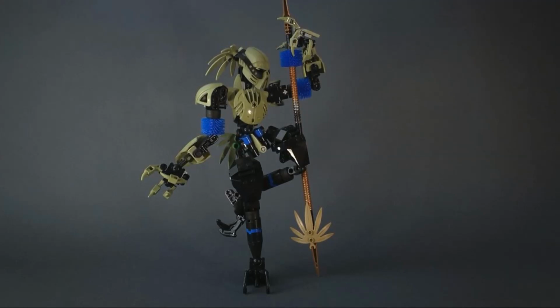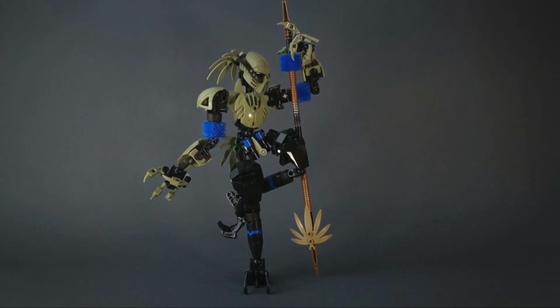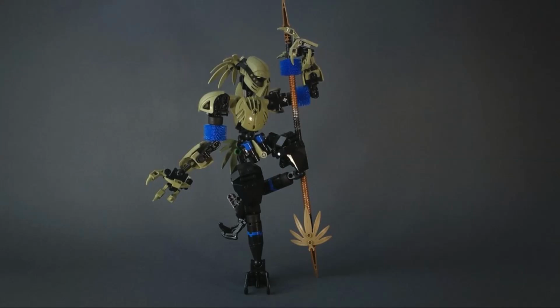A bunch of these kind of bamboo leaf elements are used, not only on the staff, but also on the back of the MOC and the hair and stuff like that. And it looks fantastic. There is this awesome jungle warrior look that this character has here. And I love how that staff looks too, with that leaf element resting nicely on there.